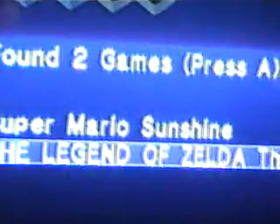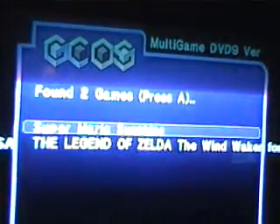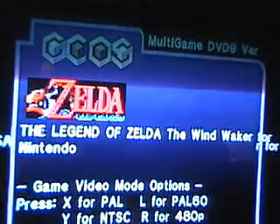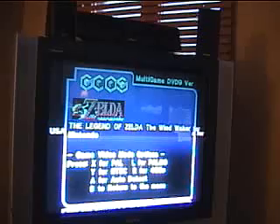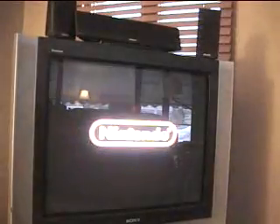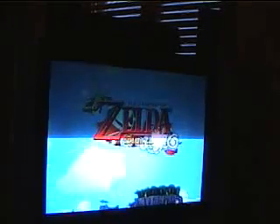Let's try that again. Go down to the game that you have — in my case it's Wind Waker, The Legend of Zelda: Wind Waker. Press A. A little banner will pop up. This time instead of doing auto-detect, I'm going to do NTSC because it's my region. And that's how it works! If you have more than one game, you can just choose whichever one you like.